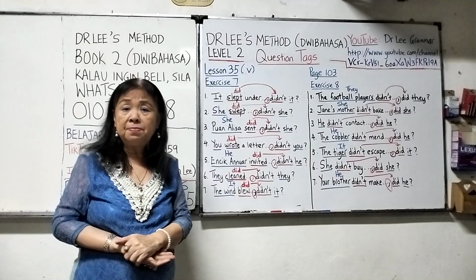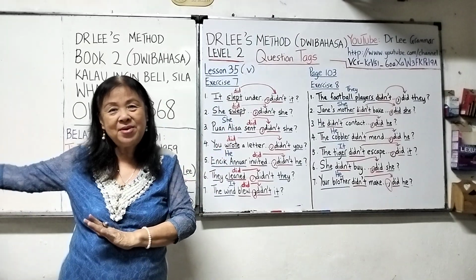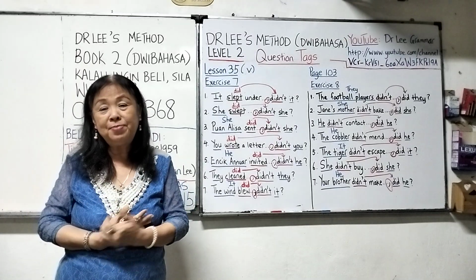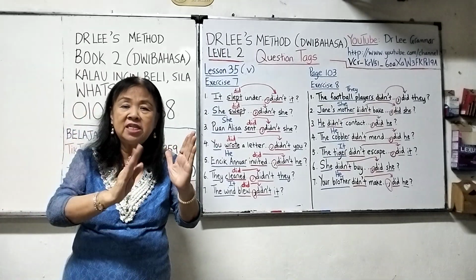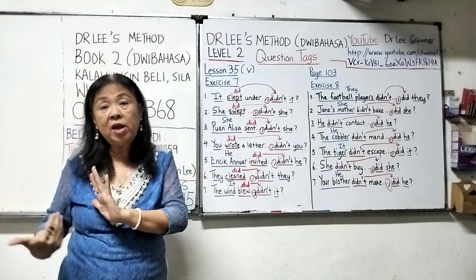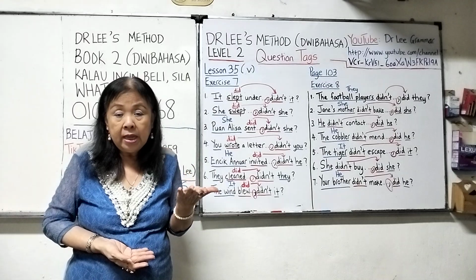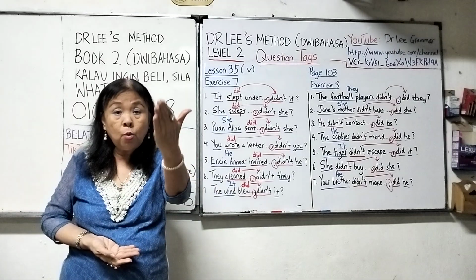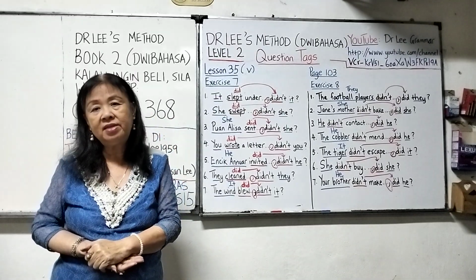The football players didn't play well, did they? So I started with didn't. Behind becomes a did. What is the answer that I want? No, they didn't, because I started with a negative. So remember, positive, negative, answer that I want is positive. Negative, positive, the answer that I want is negative. So here I started with a negative, didn't play. So the answer that I want, the answer that I expect, the answer that I want you to agree with is no. So the answer is no, they didn't.